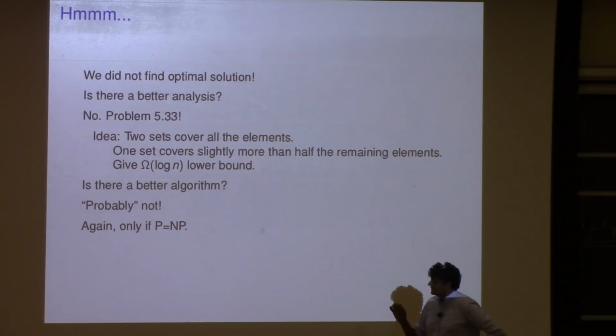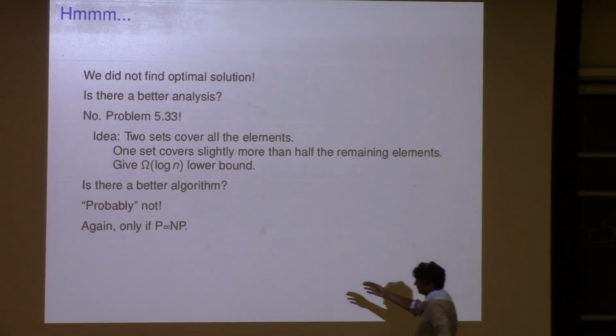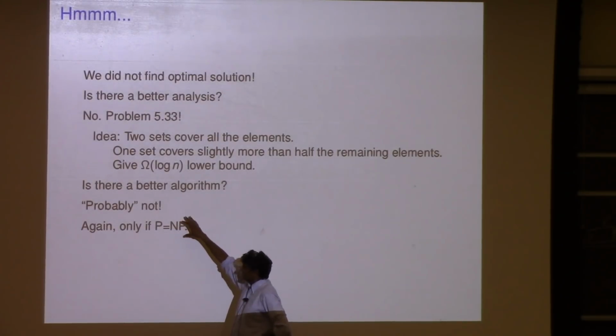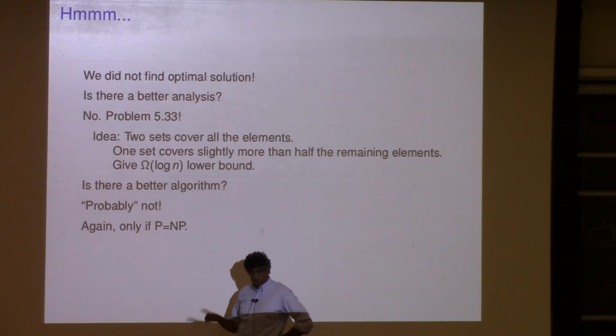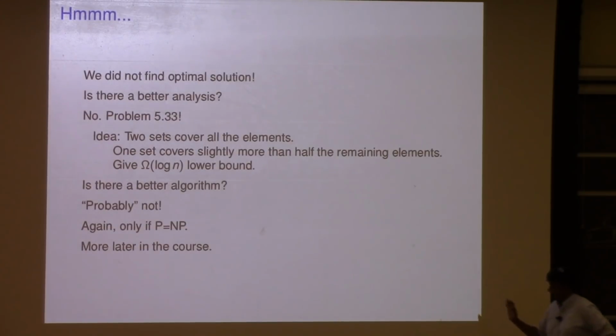Again, it's not only that we can't find the optimal, we can't even get within a better factor of optimal. Like ln n is really the answer, okay? Being off by this log factor, you have to be, unless P equals NP, okay? And this is the notion: P is the set of problems for which we have algorithms in polynomial time. NP is a much bigger class of problems where we don't know any algorithms for these guys. If you can give a better algorithm for this simple problem, you would actually give a better algorithm for all the problems in this class NP. So we don't know how to do that as humans, as far as I know. And maybe the NSA knows how to do it, but I don't know how to do it. Nobody else knows how to do it.